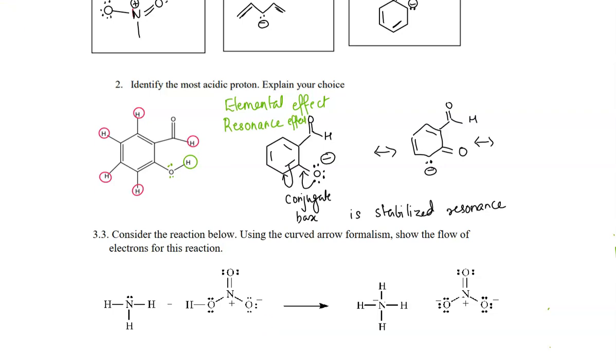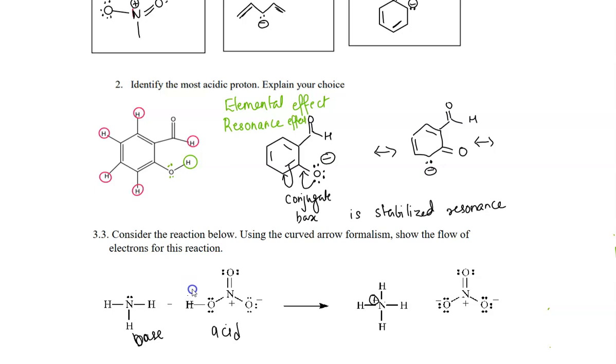How to do that is we have to identify which one is the acid and which one is the base, and we can do that by looking at the product here. This is a positive charge. If you look at this, the ammonia has gained a proton. In other words, it has accepted a proton, and anything that accepts a proton is a base. Anything that can donate a proton, and it looks like HNO3 was the one that donated the proton, is the acid.